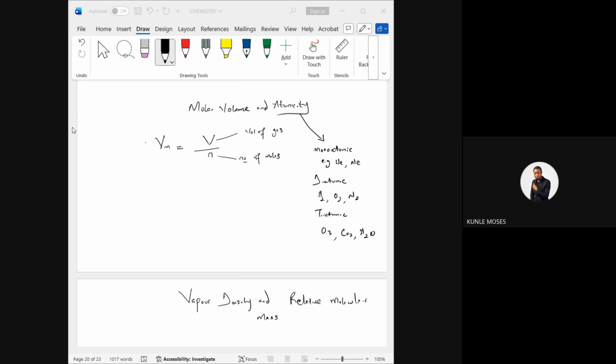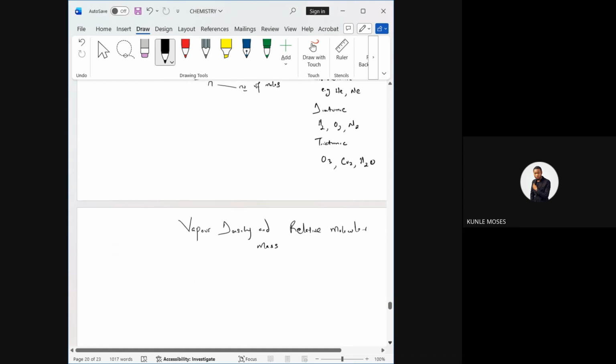So that's what I was trying to explain. Let's quickly move to vapor density and relative molecular mass. This aspect of gas law is about formulas. Once we memorize the formula, we don't have any issue. For example, relative molecular mass has a relationship with vapor density: RMM equals 2 multiplied by vapor density. This is the relationship between the two. Can you see? Your relative molecular mass is your RMM, and your VD is your vapor density. If you have to calculate your vapor density, VD is equal to RMM divided by 2, isn't it?